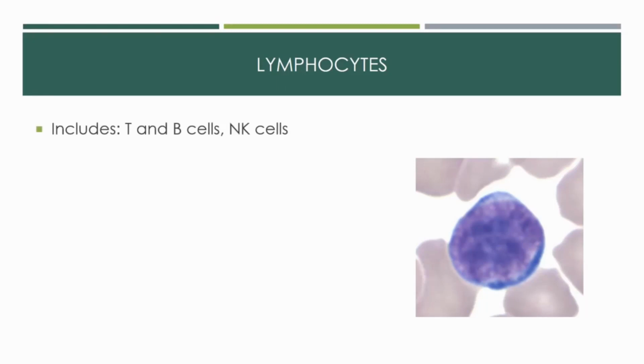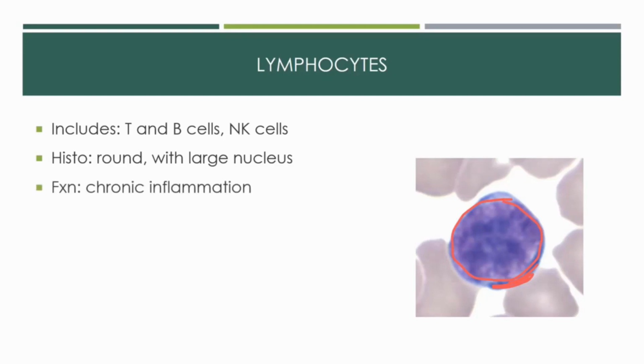While the term lymphocyte usually is used in reference to T and B cells, it also includes natural killer cells from the innate system. Lymphocytes normally make up about 30% of your circulating white blood cell differential. Lymphocytes are round, and the nucleus takes up the majority of the cell with a small amount of blue cytoplasm around it. This here could be a T cell or a B cell, and they can't be told apart under a microscope. Lymphocytes are the main cells seen on pathology in chronically inflamed tissue, which is what happens when something is triggering the immune system that can't be cleared.